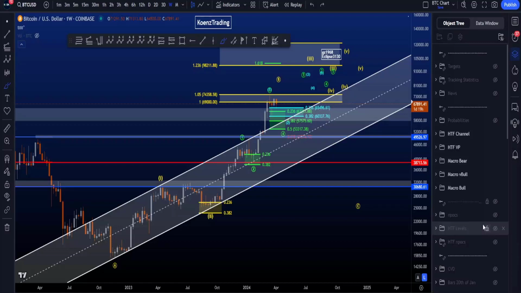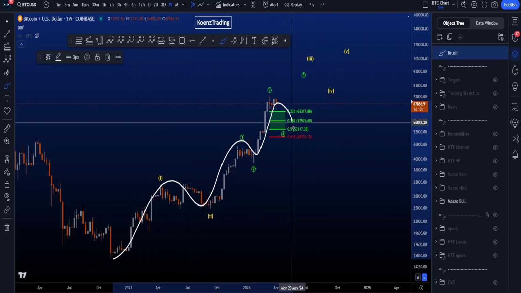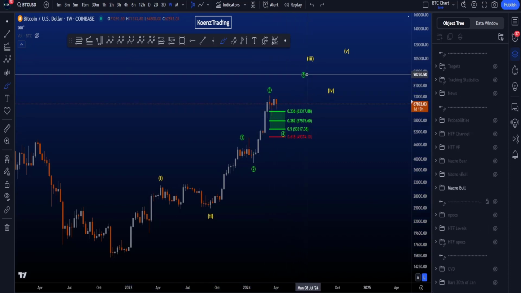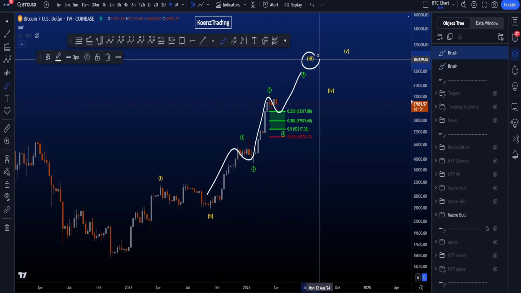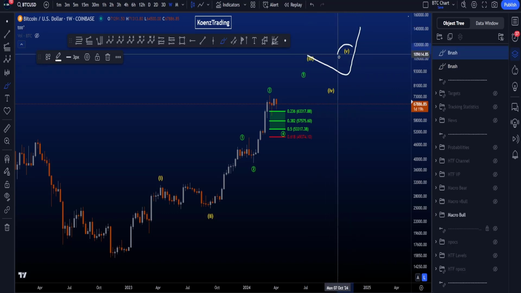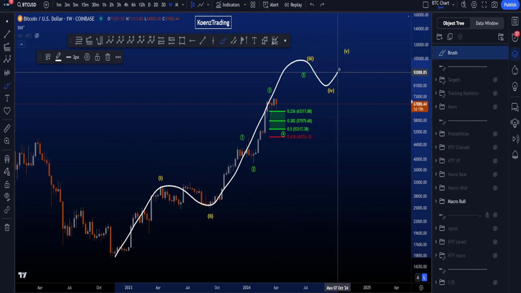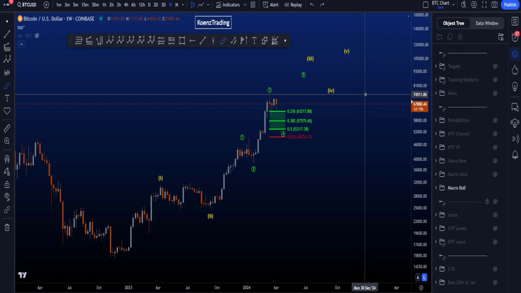Hi everyone, let's go over my macro bullish and bearish Elliott Wave scenarios on Bitcoin, starting with the first macro bullish scenario where we're having a double 1-2 looking for a wave 4 in green to form before another push to the upside to finish the green impulse 1, 2, 3, 4, 5 and therefore the yellow wave 3, after which we expect another range and later another push to finish the yellow impulsive count as well in a wave 1, 2, 3, 4 and eventually a wave 5, after which we expect another bear market to the downside.